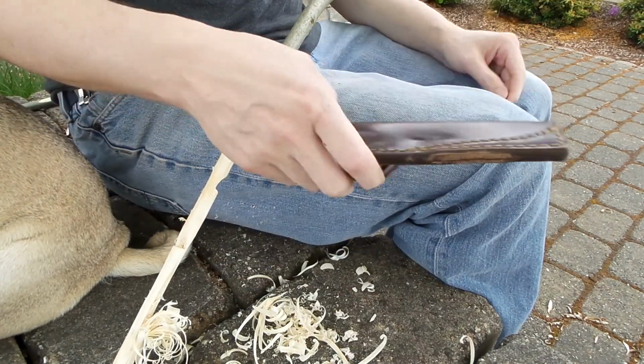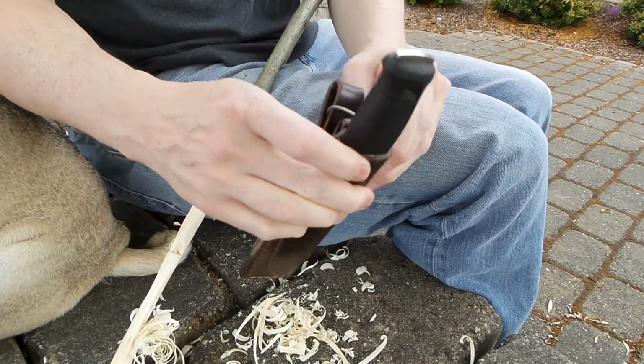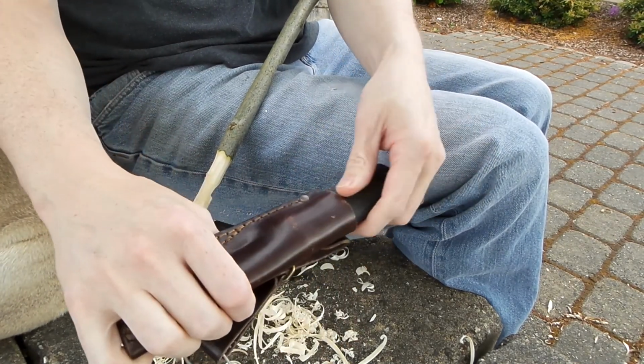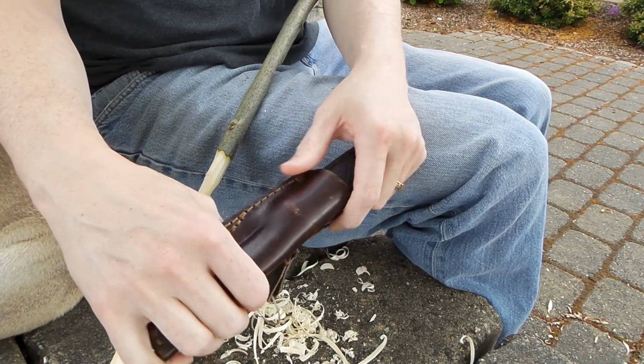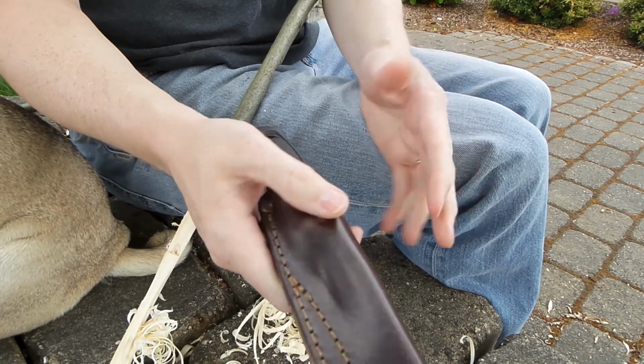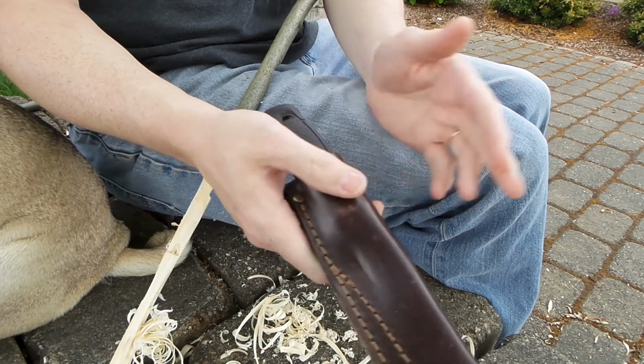So anyways, guys, I just wanted to share that with you. If you're looking to get a Mora, these stainless Garbergs should be going down in price since they got the carbon out, so I'm thinking the stainless might start dropping a bit. But right now, I think the price where it's at, around 70 bucks, you can't beat it, guys.